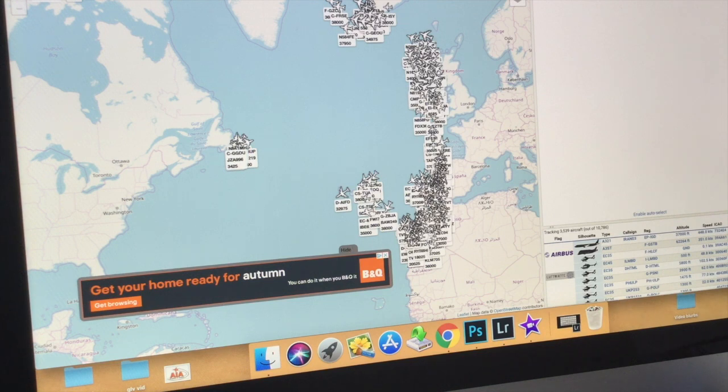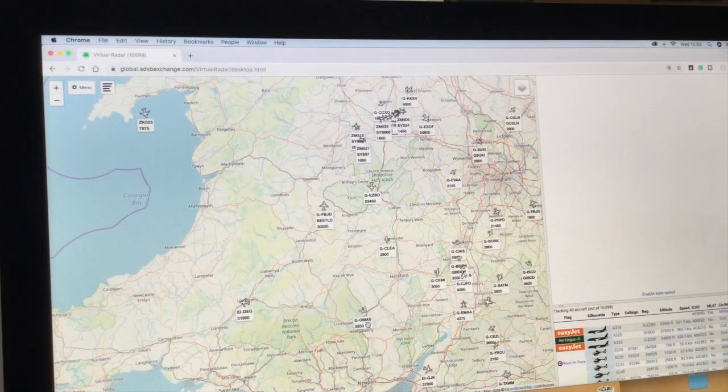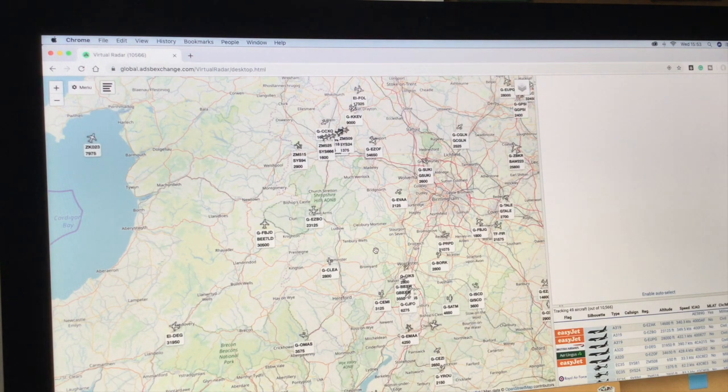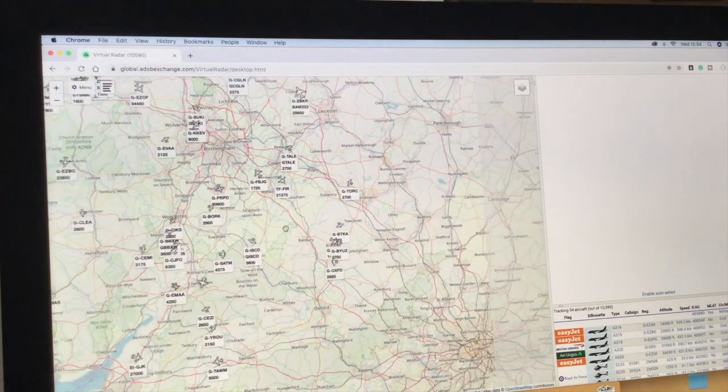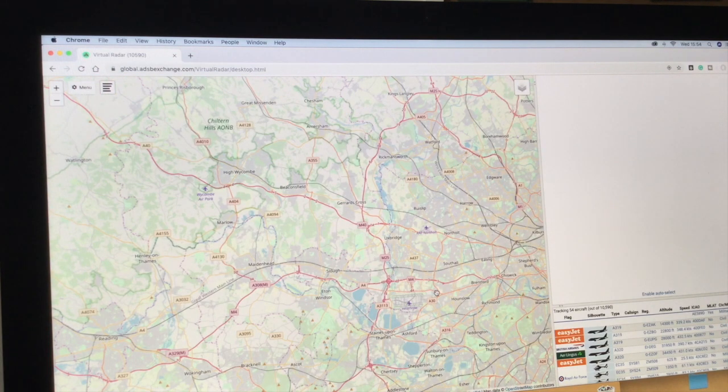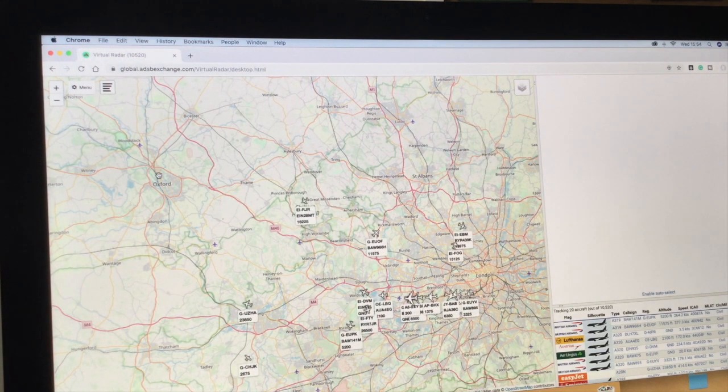And what we're going to try and do is zoom in and concentrate just on the UK section. So once again, we'll hide this. And as you can imagine, like I said, it has crashed because of the amount of aircraft it is tracking or trying to find on the radar. So we have zoomed in to the UK only, because if you zoom right out, it will crash because there are so many aircraft that it will scan for. So we are going to go down to the Heathrow area and then zoom in. There's Heathrow just here. I'm going to zoom out a little bit. There you go.